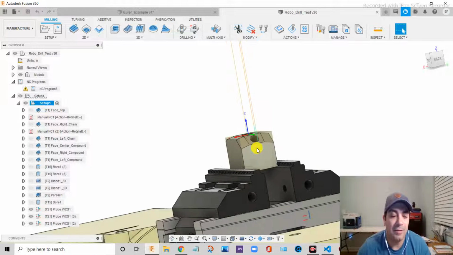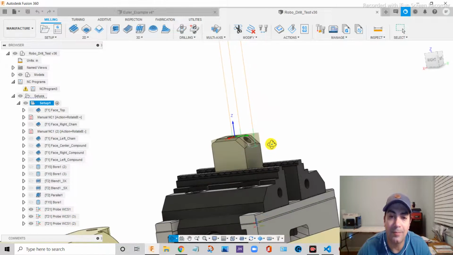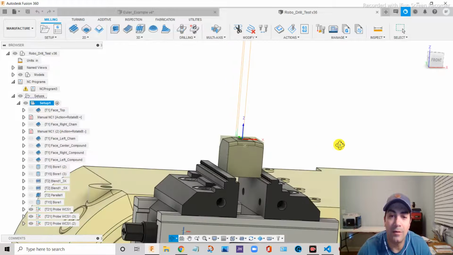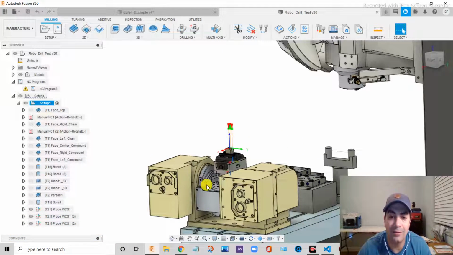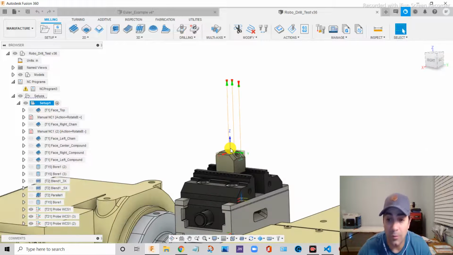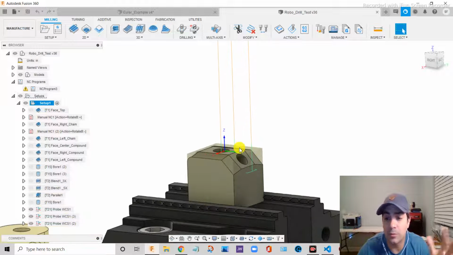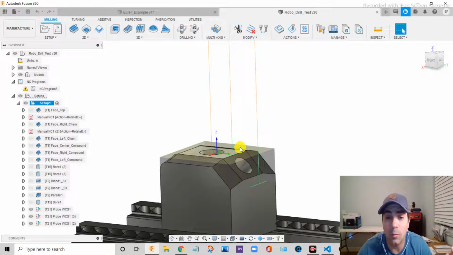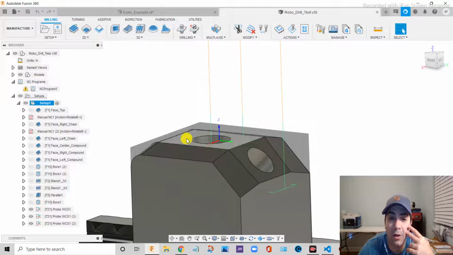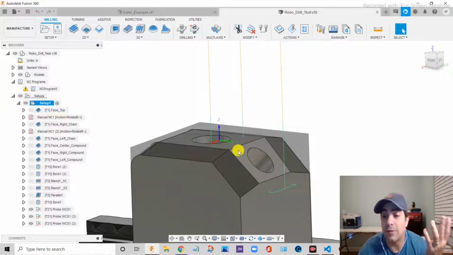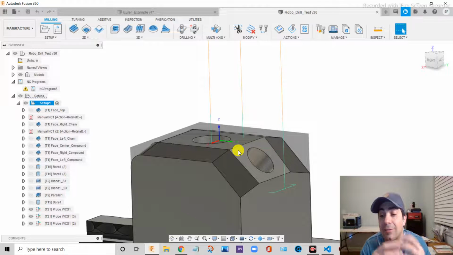So back in the old days, the only way to really attack a part like this, assuming that you had rotary axes, before tilt at work plane existed, there were 2 ways to do this that I'm aware of. One is you could make a different work offset for all these different positions of the B and the C axis.